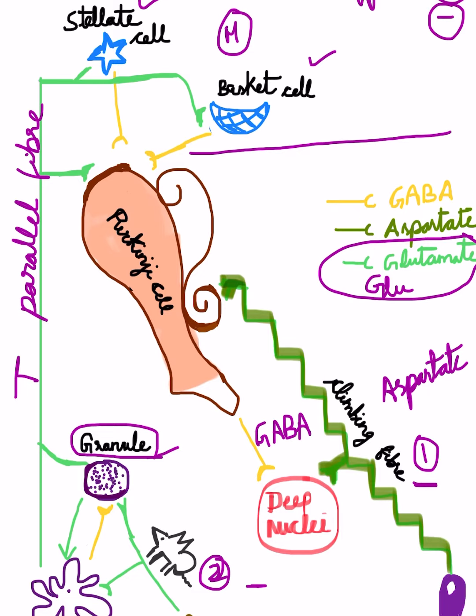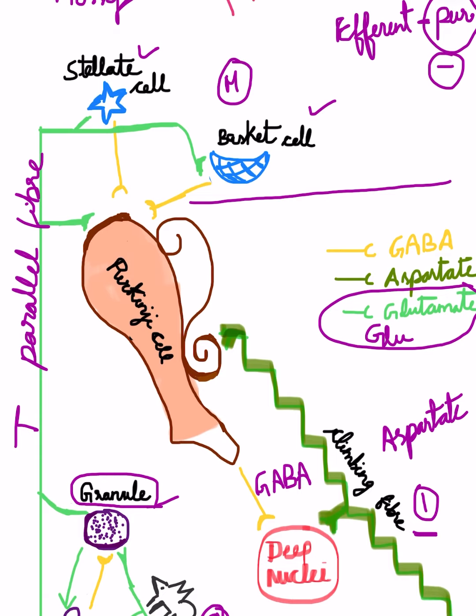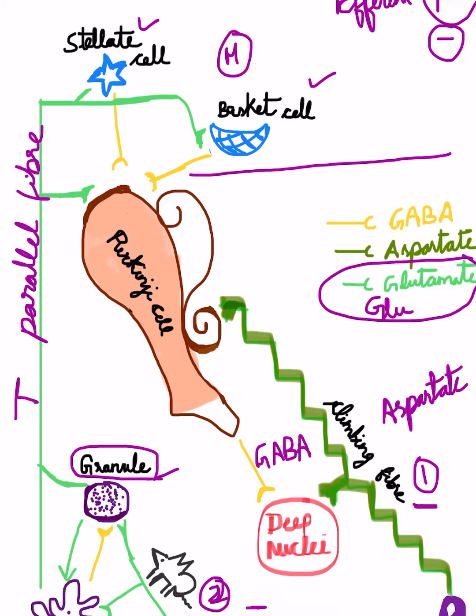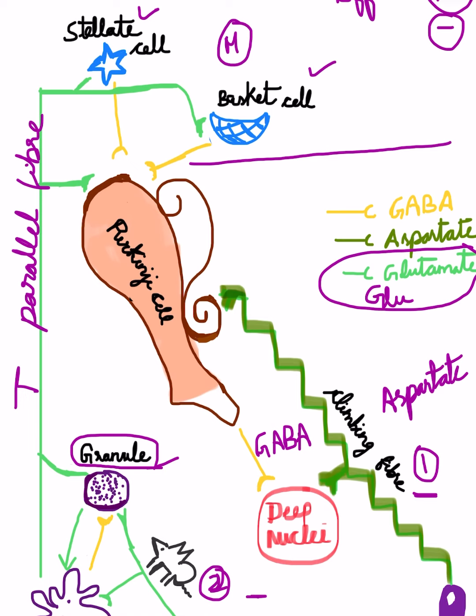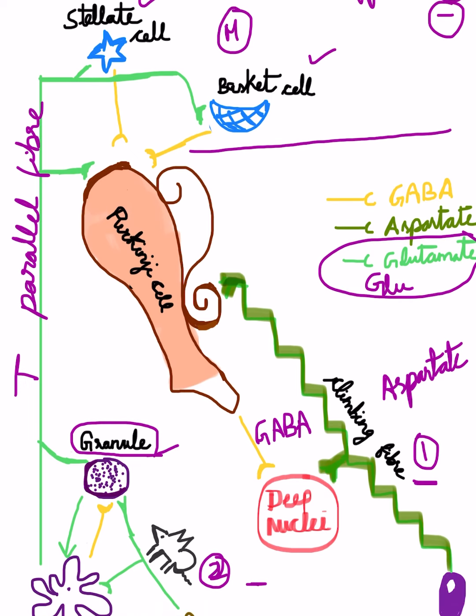Once a granule cell is excited, it gives impulses to all the other cerebellar cells, that is Golgi cells, Purkinje cells, stellate cells and basket cells. They are excited with the glutamate neurotransmitter through the long parallel fibers. Once the stellate cells and basket cells are excited, they inhibit the Purkinje cell. The Purkinje cell is the main output from the cerebellum, and it releases GABA as an inhibitory neurotransmitter and inhibits the deep cerebellar nuclei.